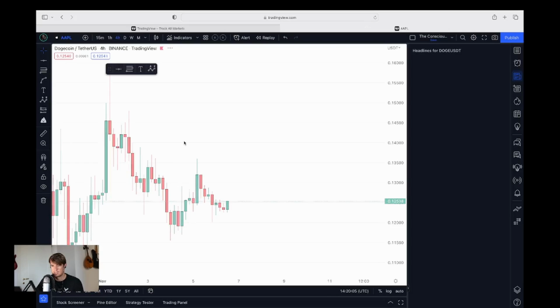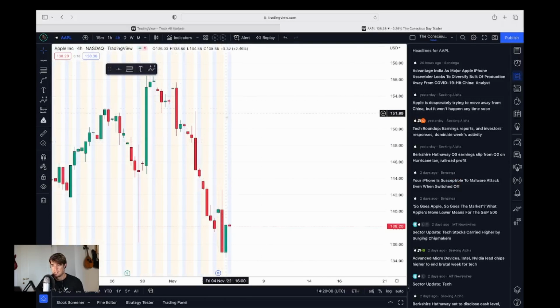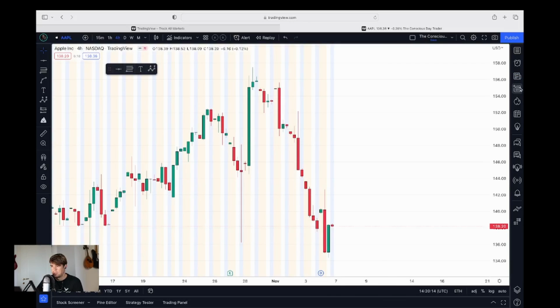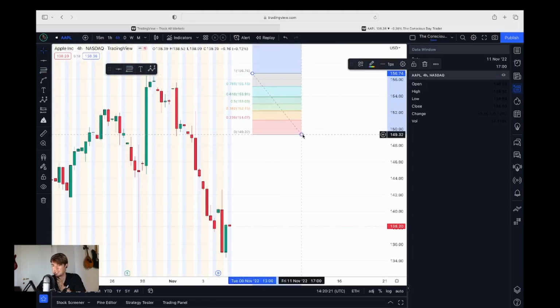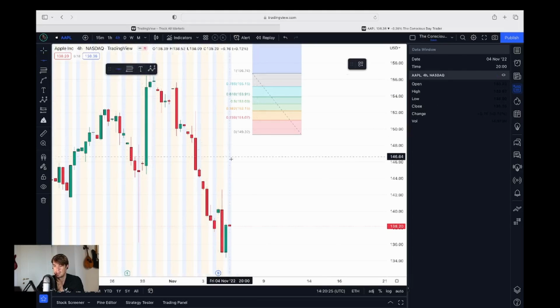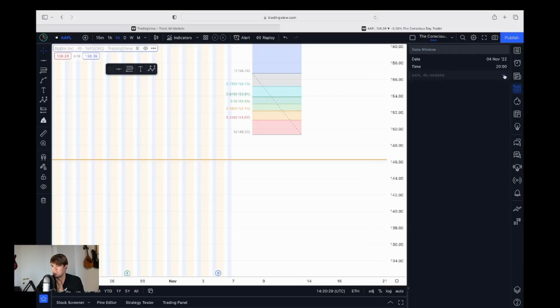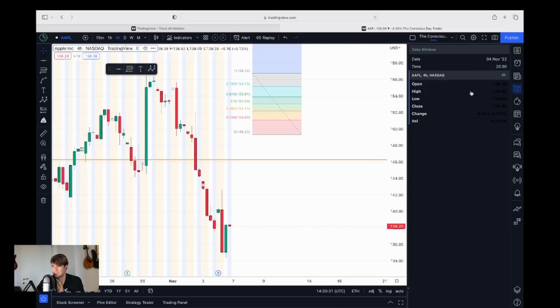Let's go to the stocks, might be more interesting for this. These are all the news that you have on Apple since 20 hours ago. On this, you have the data that is shown on the graph. So if I added the Fibonacci, that will show me, let me add a line as well. So this information would show you, if I toggle this on and off, that's the price.